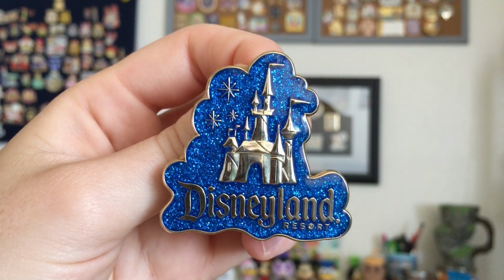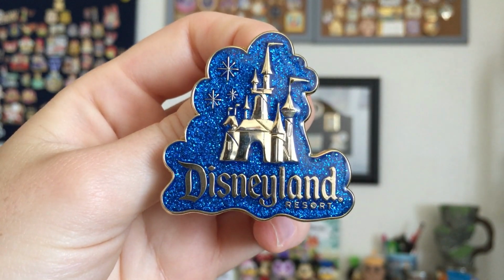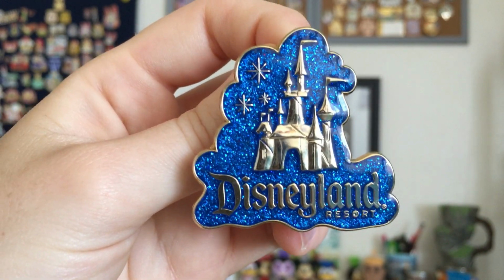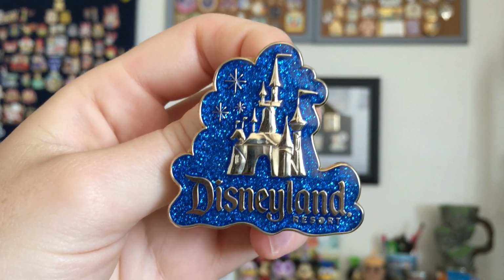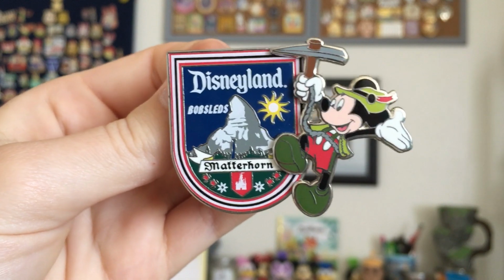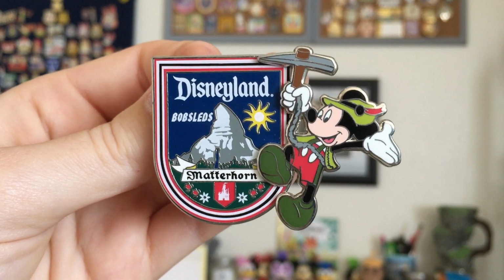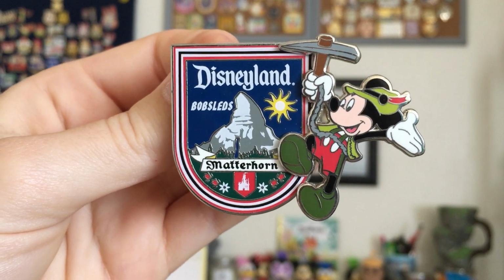This one is almost uncharacteristic for the US parks because it's so shiny and glittery, but Disneyland will typically always have some sort of park icon or branded logo pin. There's of course exclusive Disneyland open edition pins like this Matterhorn Bobsleds. When I think of Disneyland icons and exclusives, the Matterhorn is definitely what comes to mind first.